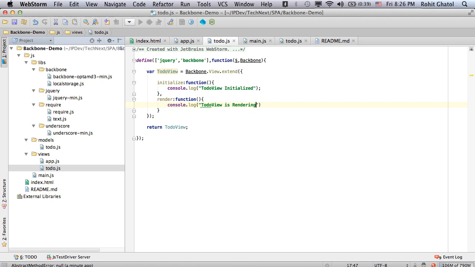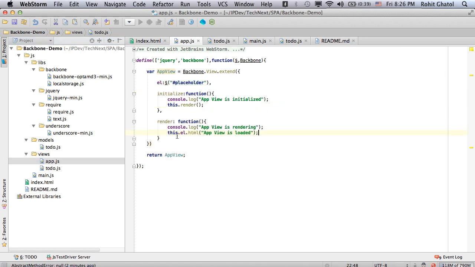We'll make sure that this is calling the render function, and now we'll go to our app.js and we'll say views load to-do, so I get a to-do view.